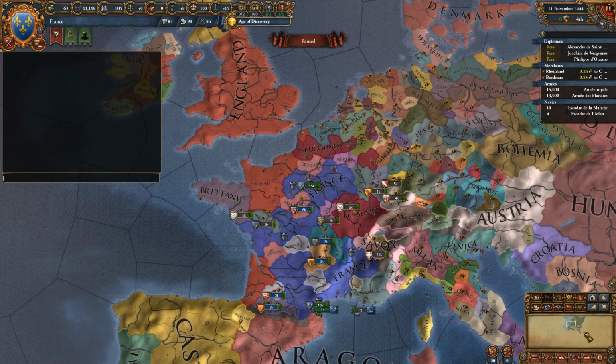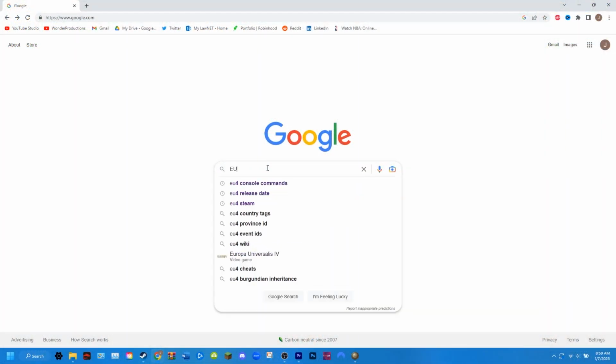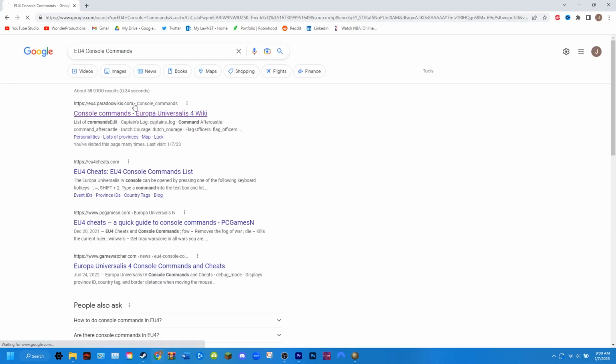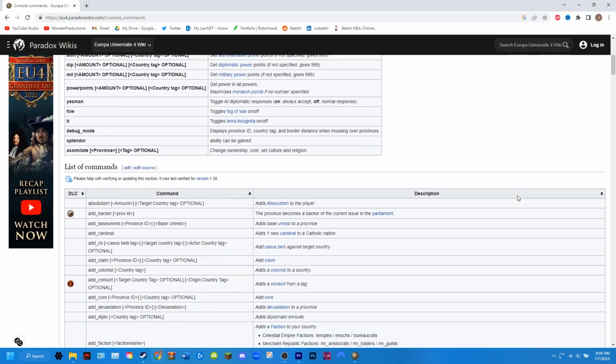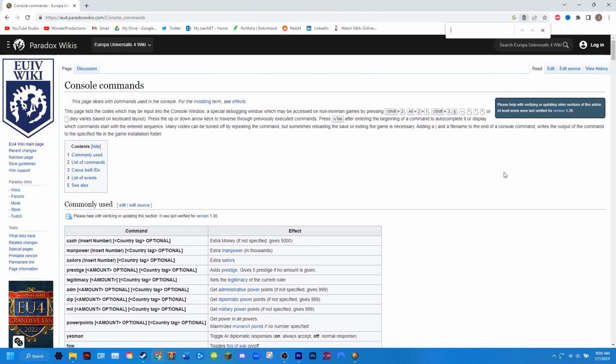Once you have the console open, unless you've memorized all the console commands, you will have to go to Google and look up the specific game console commands you want. So for example, if you want EU4 console commands, you'll open up Google, search in EU4 console commands, and click on the Paradox Wiki link, which will list out all the console commands, which you can then Control F to find what you need, or just scroll down through the sections.